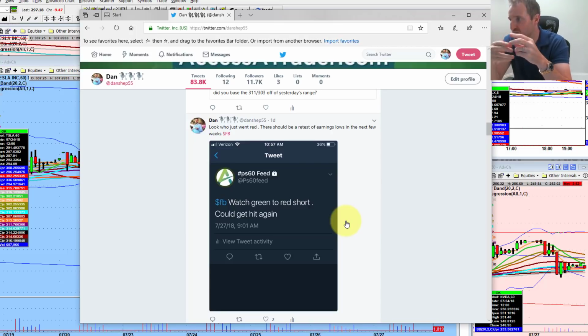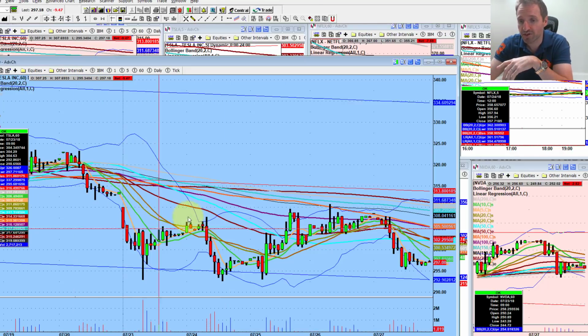You knew all the problems that Facebook potentially could have down the road continued. And Facebook opened up $2. And just like that, went green to red. For those of you who are new to trading and don't understand what green to red is, Facebook closed, I think it was like 176, whatever it was, and it opened up above it. Once it went through the previous day's closing price, that is the terminology for green to red. And you can see it went red and went really, really red.